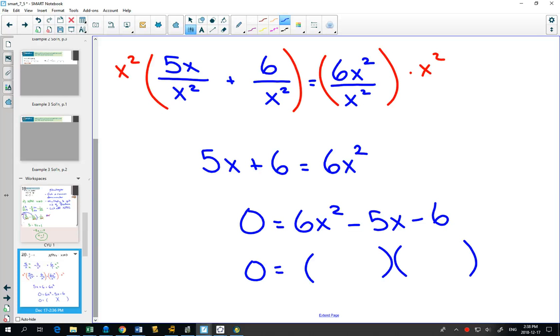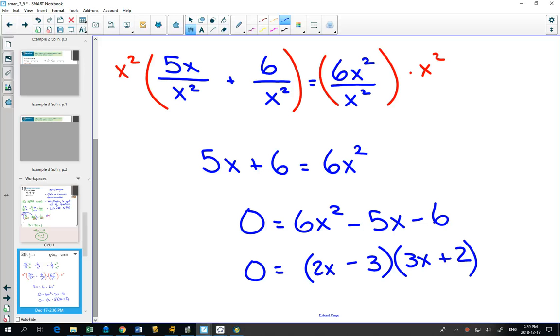Okay, so if I go 2x and 3x, that would make 6x squared. If I put a 3 here and a 2 there, that would make 6 at the end. My inside is 9, my outside is 4. Does that make 5? Yes. I would need a minus 5, so I'd need negative 9 plus 4 to make negative 5. Do a quick multiplication throughout the whole thing to see if it actually factors correctly. And it does.